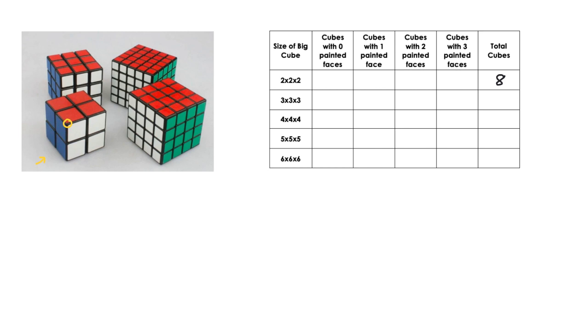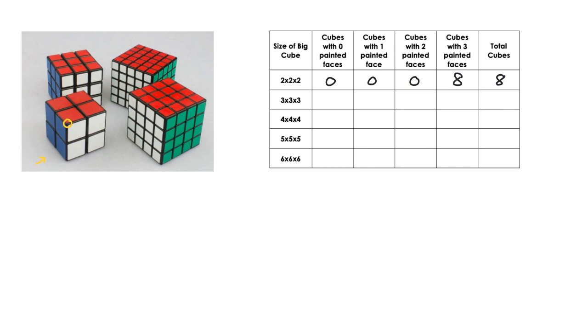And on the corners of the cube, you can always see 3 different colors coming together. And in the case of the one that I circled there, I've got red, white, and blue. Every single corner has that case, and there are 8 corners. And that is to say that all 8 of the 2 by 2 by 2 cubes have 3 painted faces or 3 stickered faces. So I can fill zeros in the rest of the column.